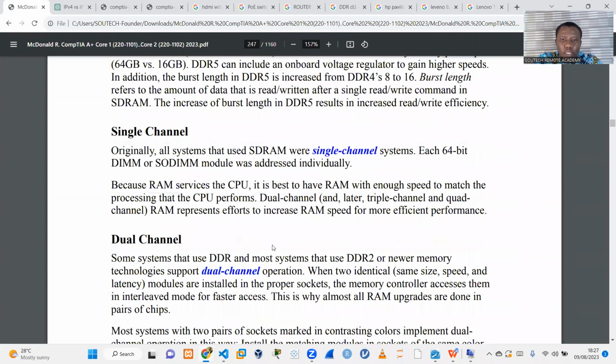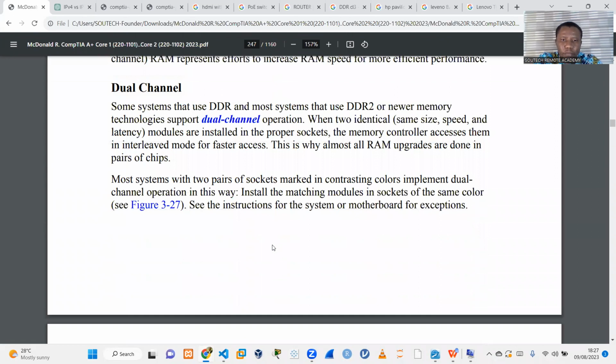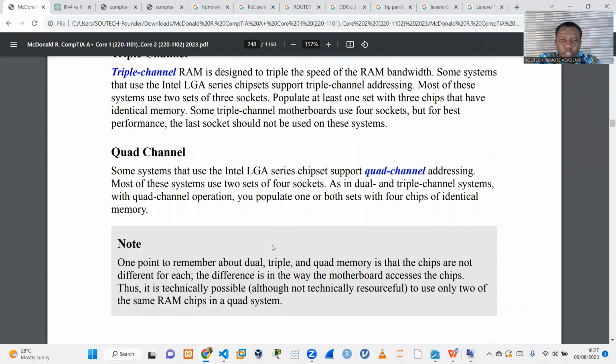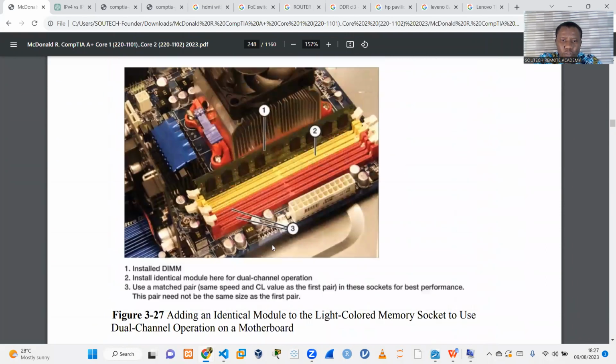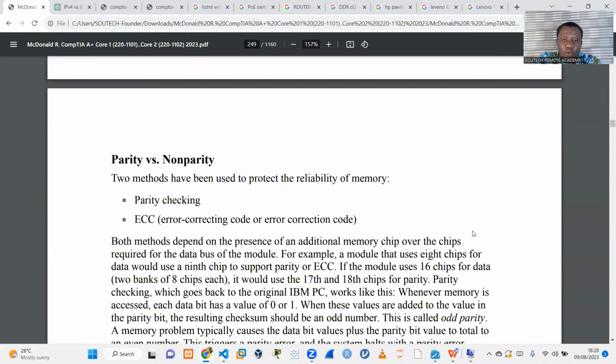Single channel, dual channel. So this seems to be a single channel. Yes, just one notch, right? Some are going to have two notches. Then you have quad channels.